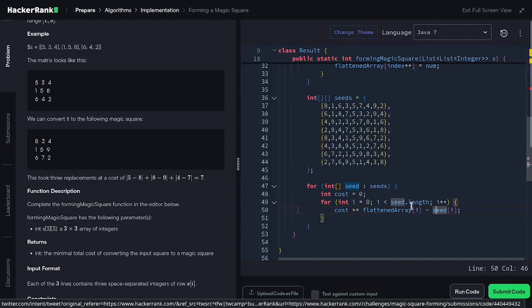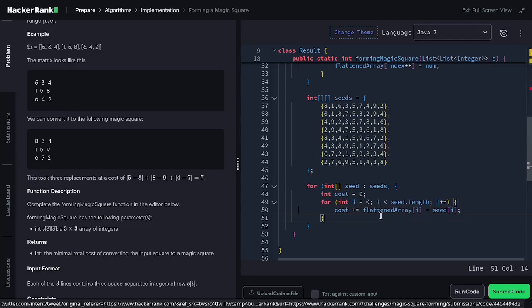The seed right here we got as the individual seed from the seeds array. It's plural and this one is singular, and the singular seed we are comparing against the flattened array, so we get the seed variable using the element of the current iteration.